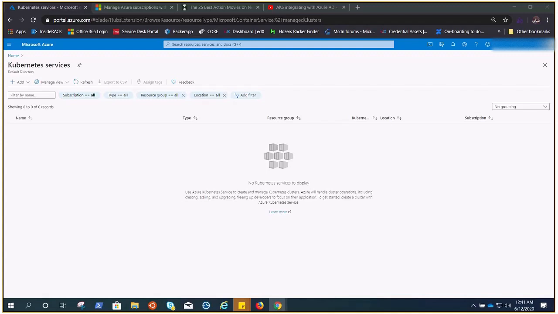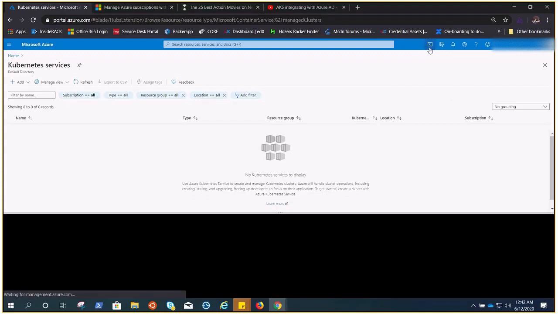So we are here to perform the Azure AD integration with AKS so that we could finally deploy the Azure AD-enabled AKS cluster, and then we'll create an RBAC role inside the cluster and provide permissions. Everything that we have discussed in the previous video, we are going to perform here. So let's open the Cloud Shell to perform this demonstration.